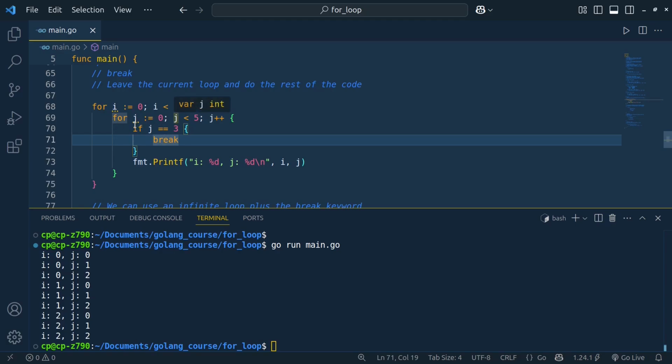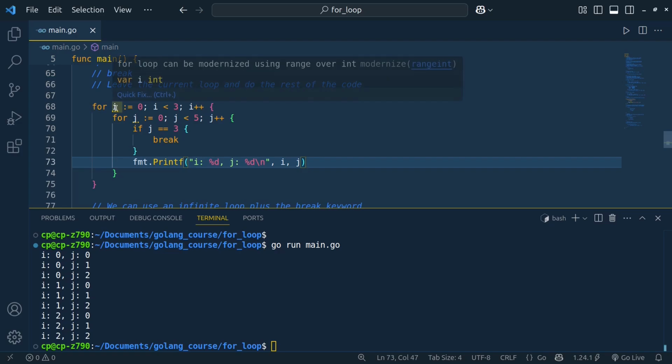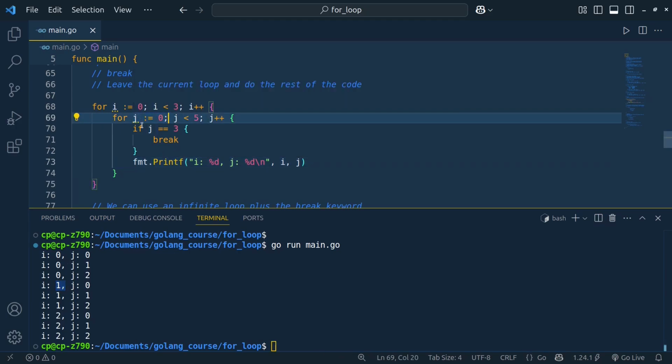That means I'm not able to do the printing. It means that I will go to the outer for loop immediately, and I will try to loop over the i again. The i will be 1 here, and j will just start with 0, because I have to enter the inner for loop again after the breaking.